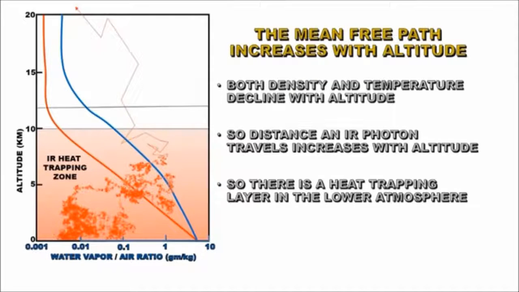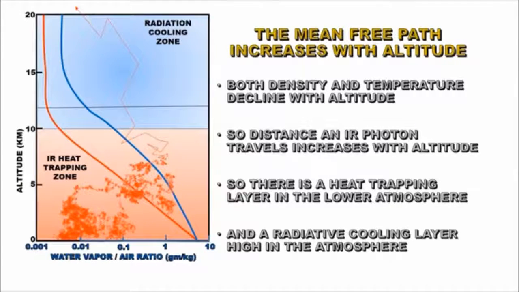So down low, where no photons are actually escaping from the atmosphere, is a heating zone. And the more carbon dioxide and the more water vapor you have, the more steps that will be taken in that random walk, the longer the photon will spend in that time, the greater the chance it will be reflected back to the Earth, and the thicker that heating zone gets. Above that, where there are relatively few encounters and eventually the photons escape, is a layer which is a cooling zone. This is the layer that cools the atmosphere. This is responsible for our actual temperature. And that layer is mainly controlled by carbon dioxide, not water vapor. By the time you get there, there's very little water vapor left.